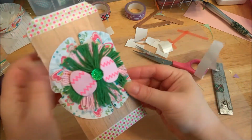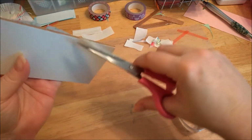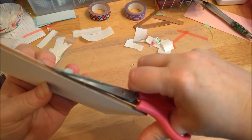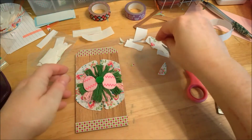Okay. So I'll trim that up. And I'll trim up the other side. I didn't like it hanging over. And I thought about wrapping it around the edges, but I didn't really like that either. But I think it's fine just having it trimmed across the front like that.